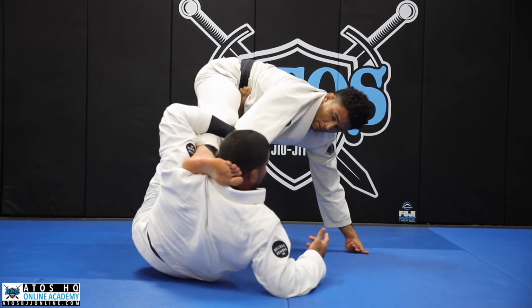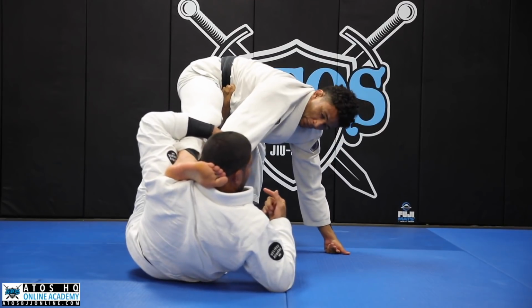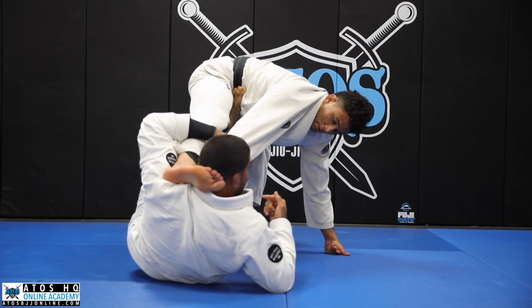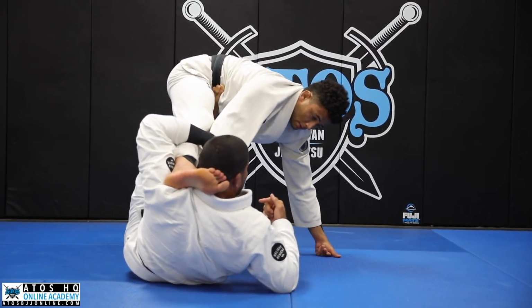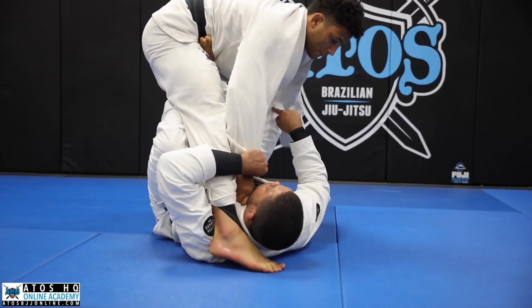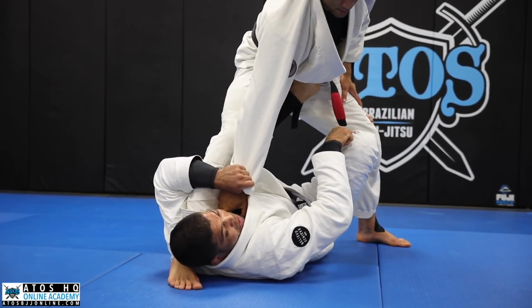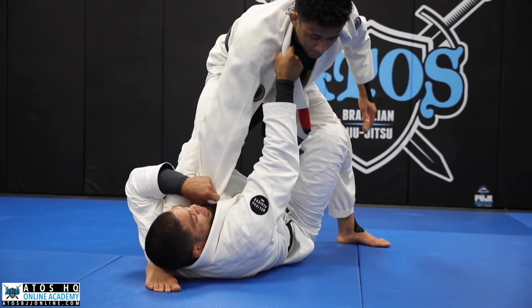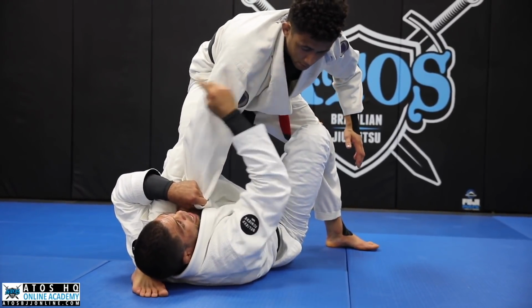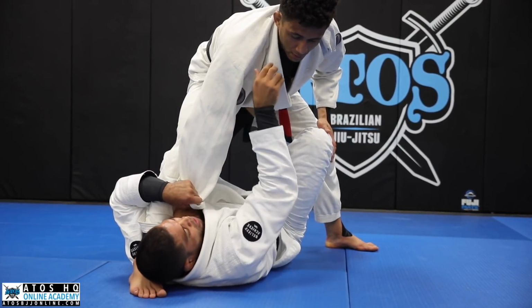Sometimes your opponent is too heavy. You start placing a lot of weight on this foot right here that's on my head. Put your foot on the floor though. Start doing this. So I need to hook his leg, turn on. I need to hook his leg here. Okay? I can grab his collar. Okay, now I can start dragging and forcing him to roll forward or roll backwards.